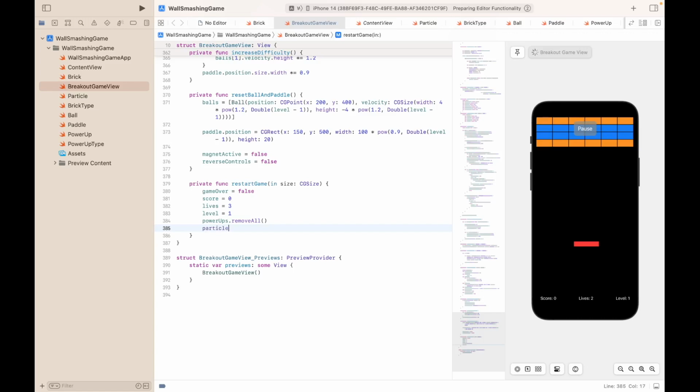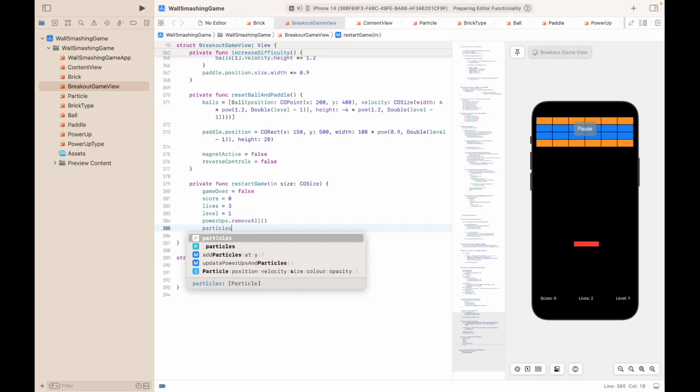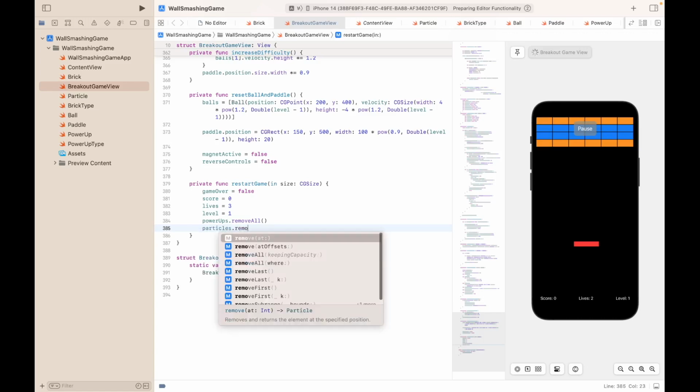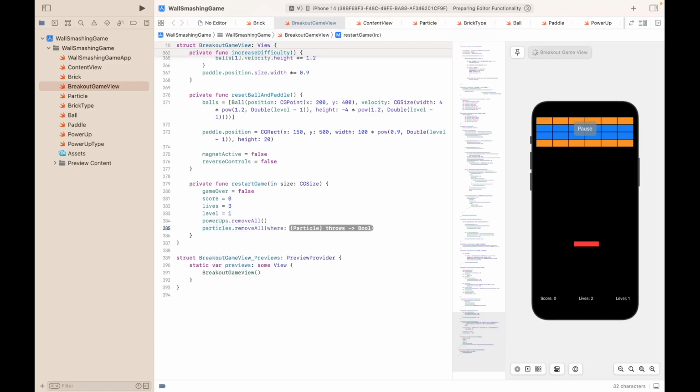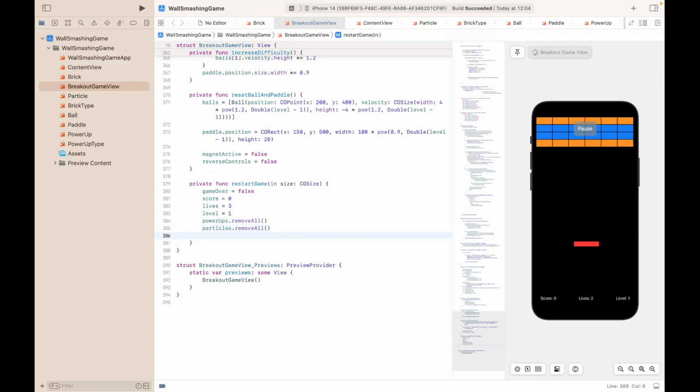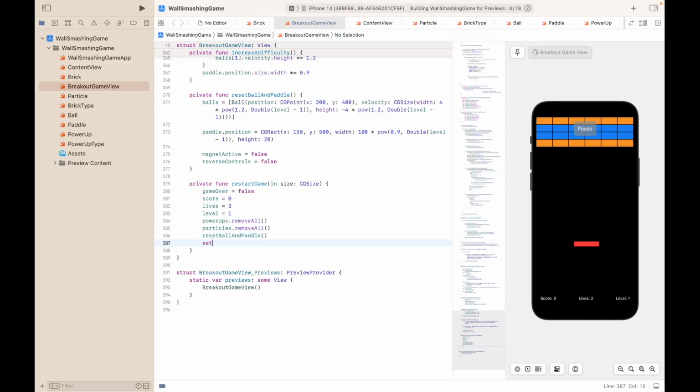Remove all the particles. And then reset the ball and paddle, and call setupBricks.